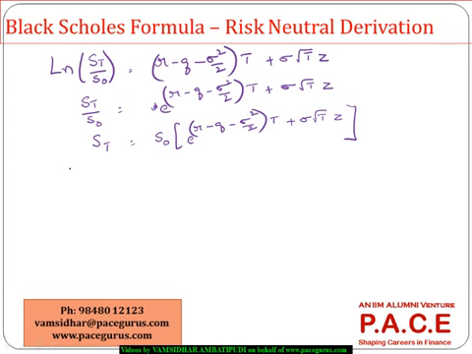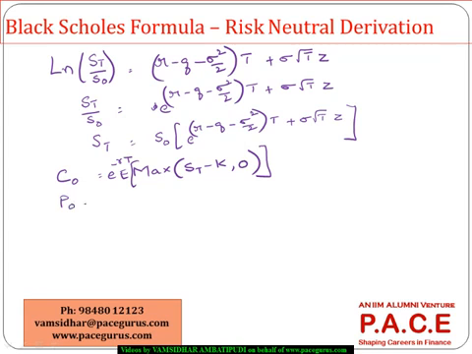So now let's say I want to do the price determination for a European call option. Now what is the payoff? If I am going with a risk neutral pricing model, the payoff for a European call option is the maximum of ST minus K, comma 0. This is the payoff, and I will take the present value of that. That is what should be the price, right? The expected value of the maximum of ST minus K, comma 0, times e to the power of minus rT. That is the price of the call option.